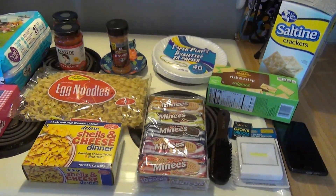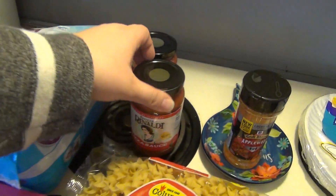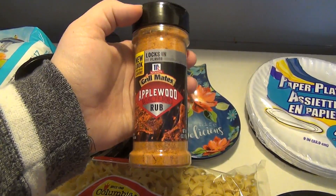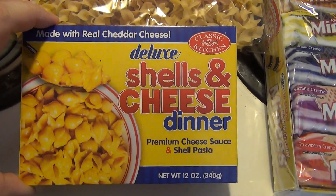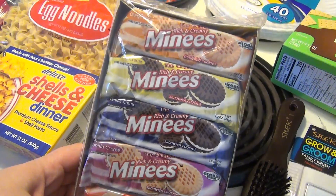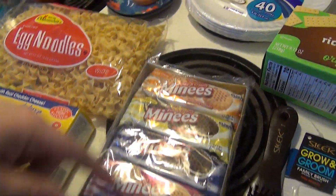Before Walmart I went to Dollar Tree and spent $11.34. This is the pizza sauce that we love — I picked up two of them. I saw Madison Pippin haul this one so I picked one up to try it. Egg noodles — I pretty much always pick them up there because they're only a dollar. The mac and cheese we like — it's comparable to Velveeta for us. And then the kids have never had these; we used to sell a bunch of these when I worked at Dollar General — you get 10 packs of cookies for a dollar, which is a pretty good deal and a good snack for the kids.